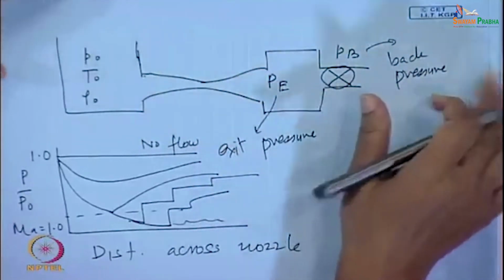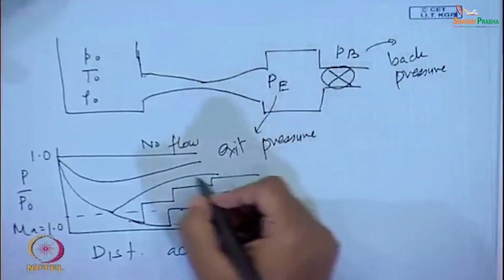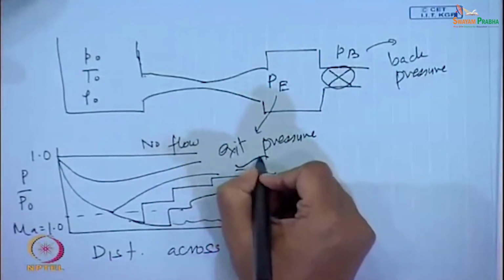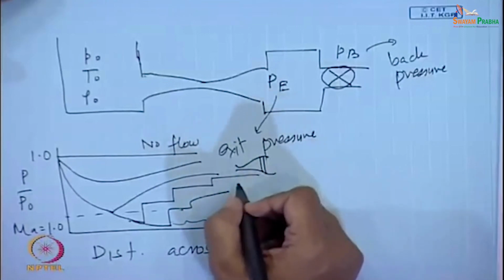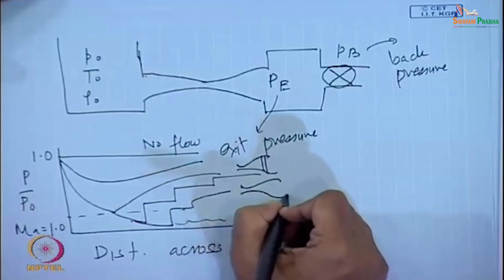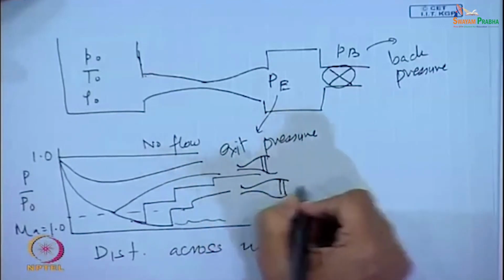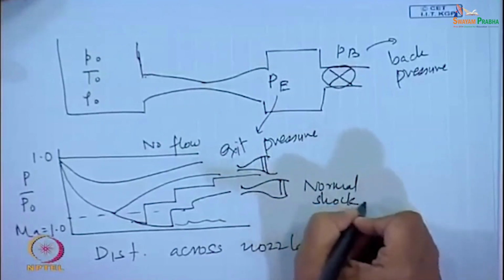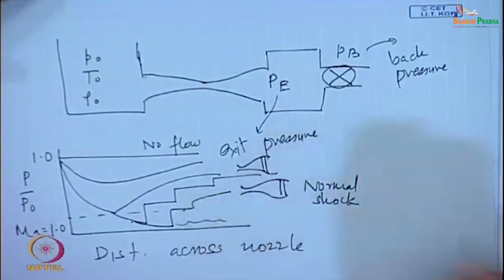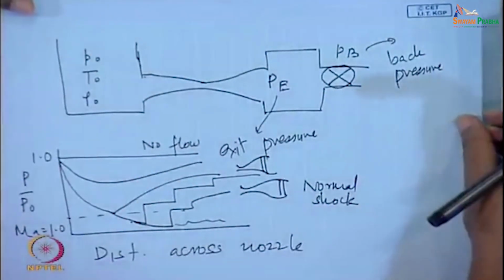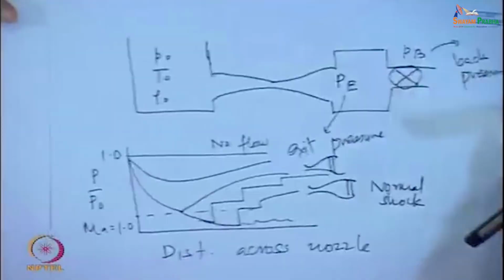Okay. So, if you see these particular cases here, the condition is something like this: these shock waves are generated, and these normal shock waves are propagated here, and then gradually oblique shocks start and so on and so forth. So, that goes into the area of shock waves. So, this was all that I had to tell you about compressible flows.